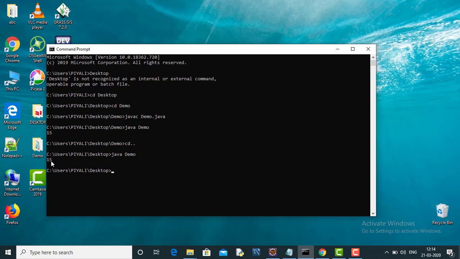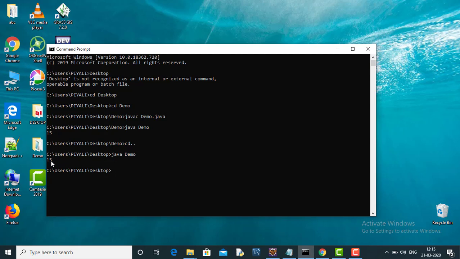Using the internet you can send the dot class file to another system, or using a pen drive you can take the dot class file, and if you execute it in another system, in a Windows system or maybe in a Linux system, then it would be executable and it will provide the correct result. So any class file generated in any system can execute in any other system, no problem. Okay, so this is the story.